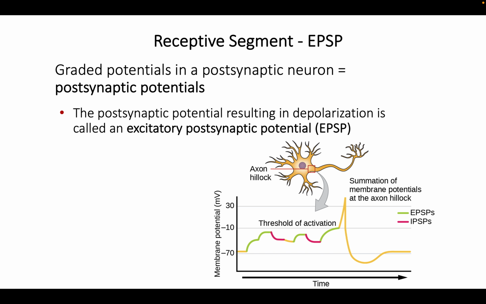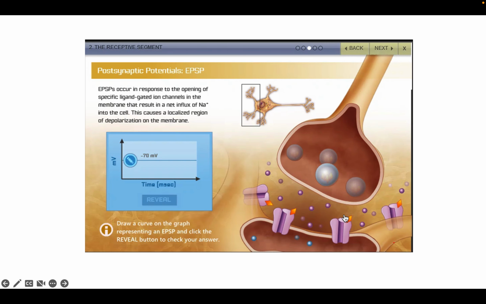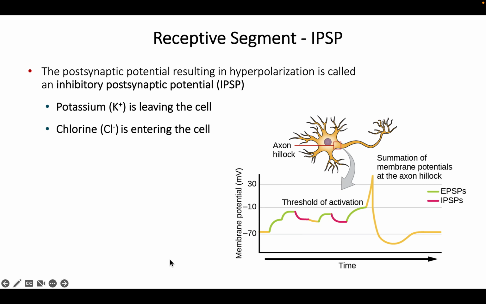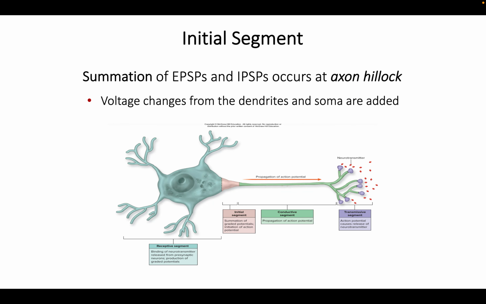We're becoming more positive, right? We're moving closer to a positive value, right? So you can see the same thing here if you watch the animation, if you have access to the PowerPoint. And then IPSP is exactly the same thing, but completely opposite. So now we're moving more negative, so we are coming down, we're becoming more negative, so this is an inhibitory postsynaptic potential, right?